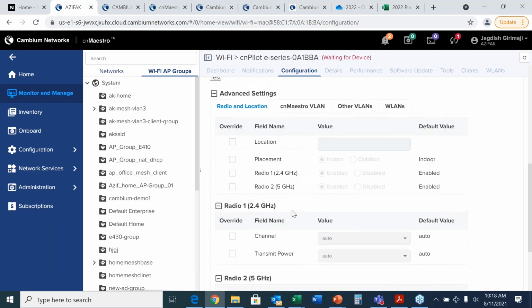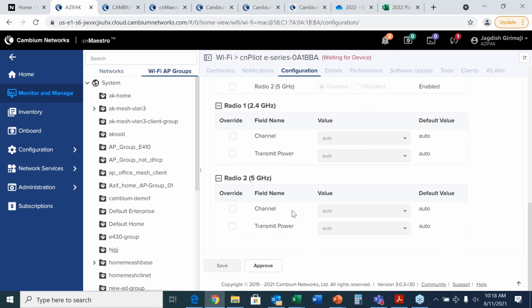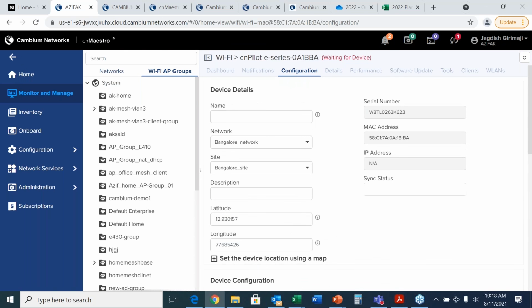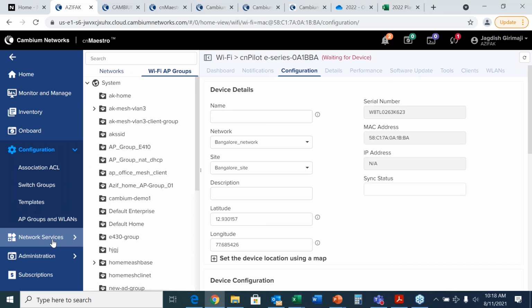So this will be more the VLAN, the security settings, the radio settings on the AP, and so on. And so you do the 2 configurations, and then you're done with the config. In terms of network setting services.